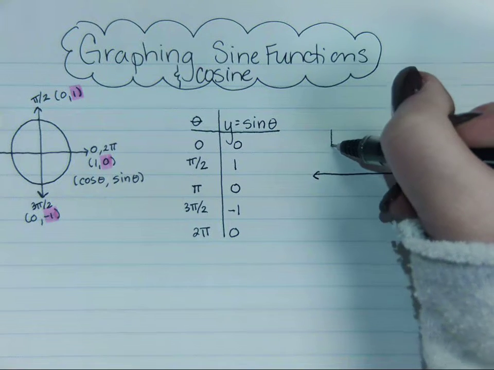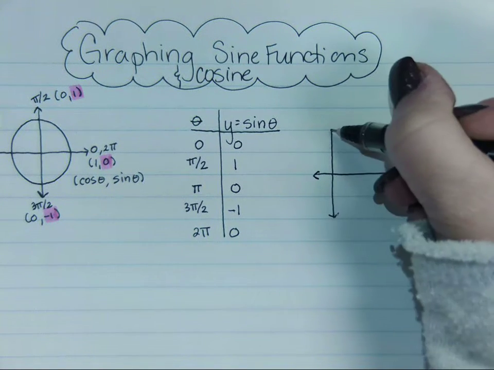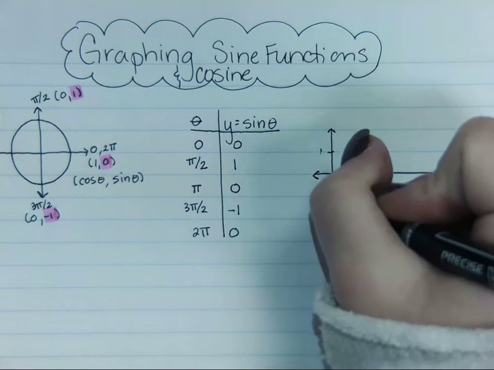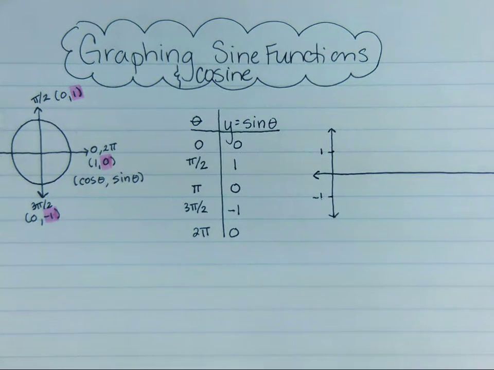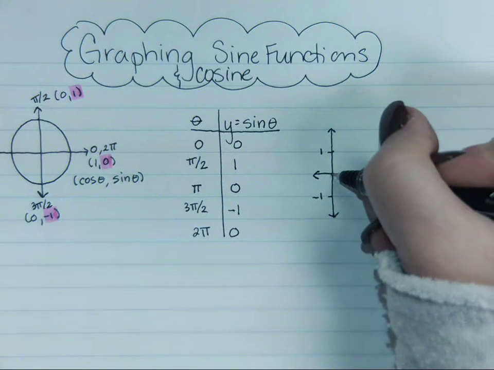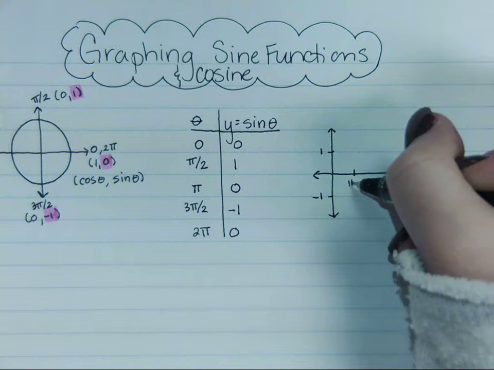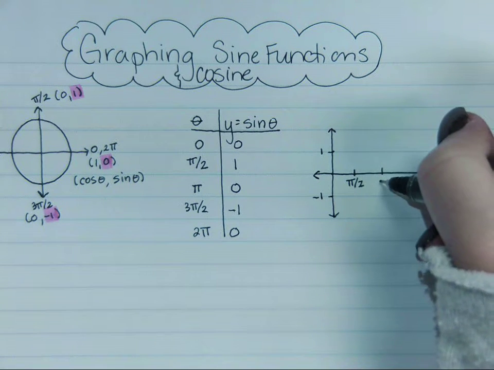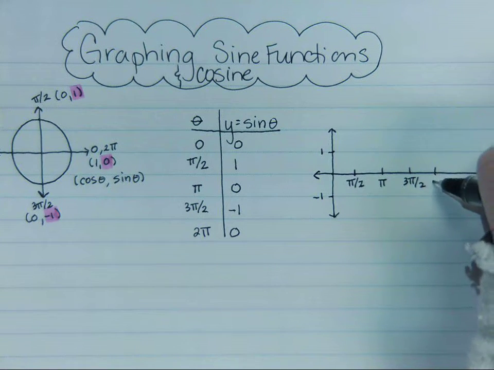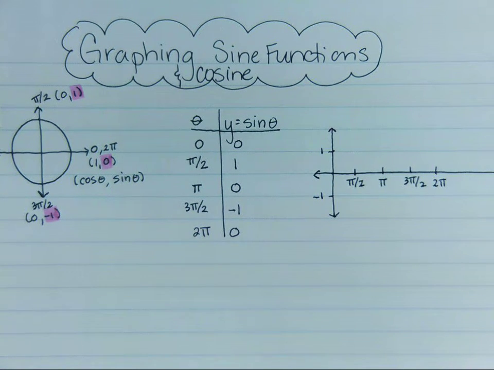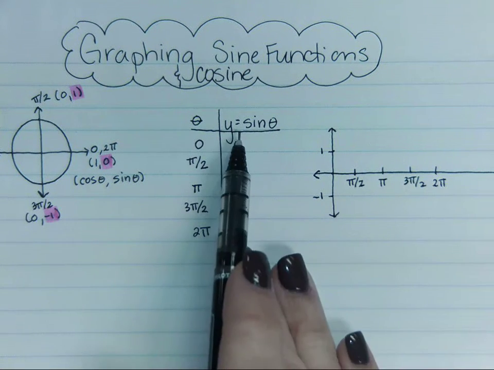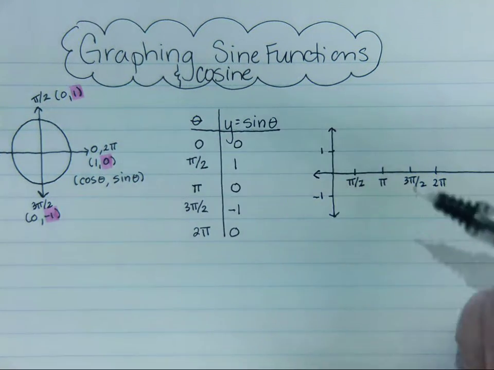Right. And it doesn't need to be very big. And so we're going to label this: this is going to be +1 and -1. And then we need to make some tick marks for these input values. So this is going to be 0 at the origin, pi over 2, pi, 3 pi over 2, and 2 pi. So again, all of your input values, things that we consider an input, are always labeled along an x-axis. The outputs, what happens when we evaluate, are the y values.